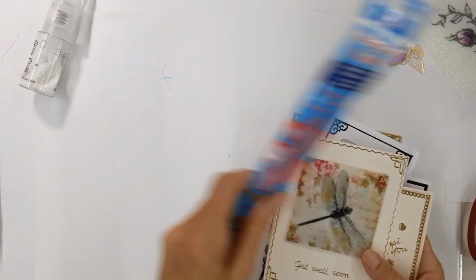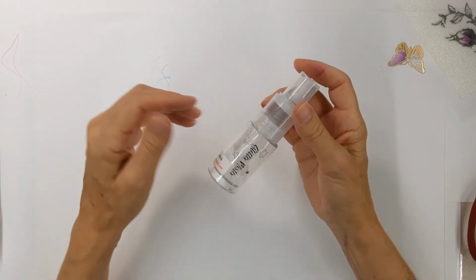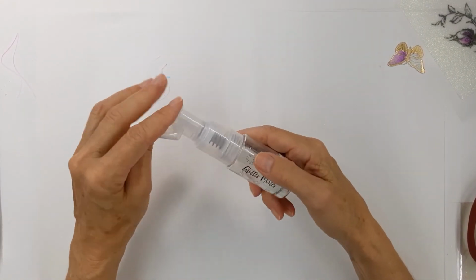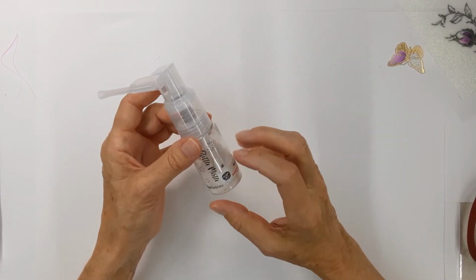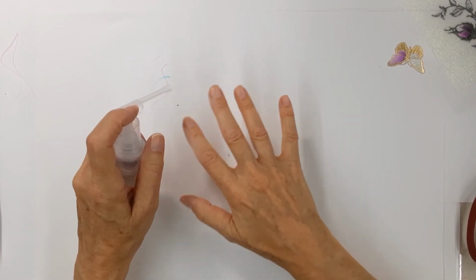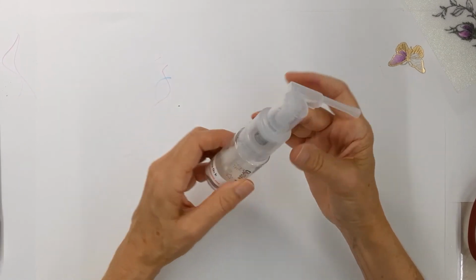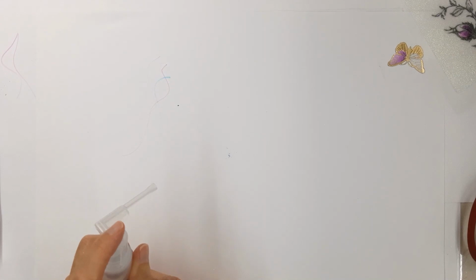All right, setting this aside, trying to keep it organized here so we can move through. Another way to use it is with our glitter misters. Because it's micro fine, it will come out of this glitter mister super, super fine. The glitter mister is designed to add glitter to areas a little bit larger, perhaps, where you've added adhesive already, and then you simply put your Moondust in your glitter mister. It's a pump, and it just comes out.